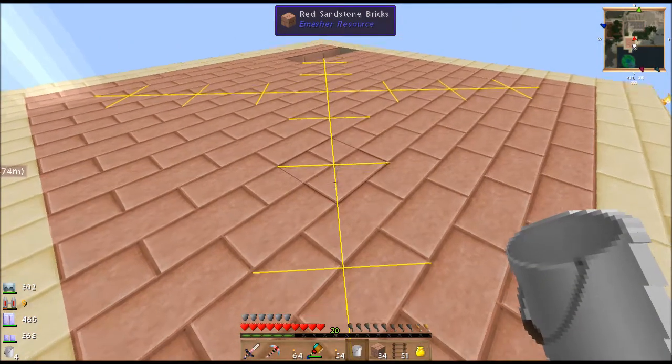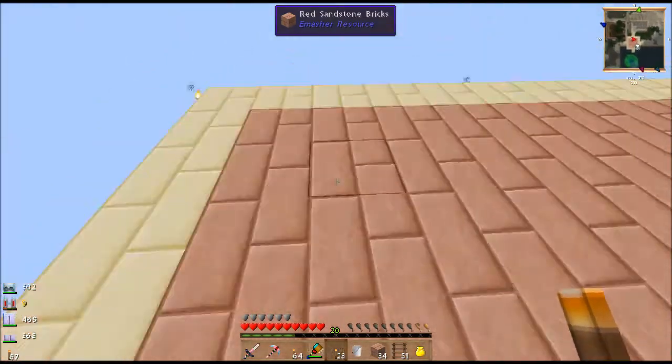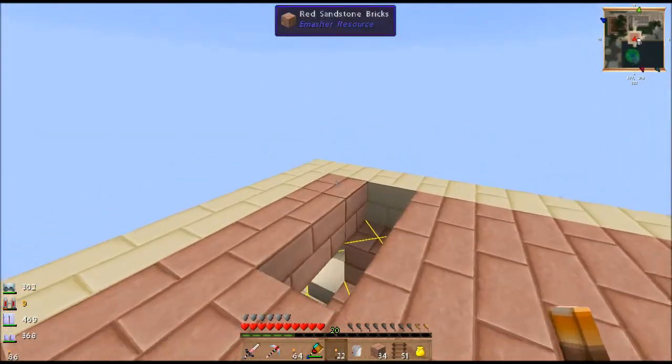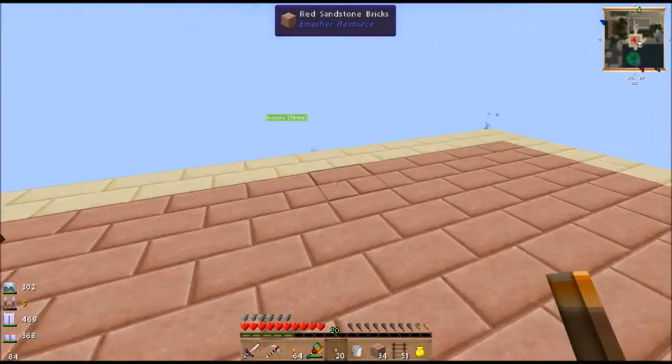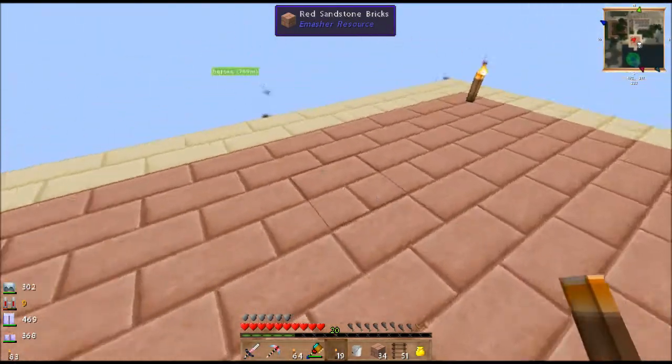Right, let's put F7 up. Oh, that's nice. Look at that. One torch kills all the mobs. But I'm going to make sure of that by adding a few more.